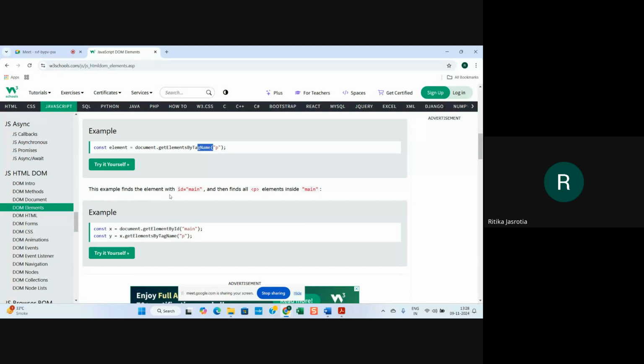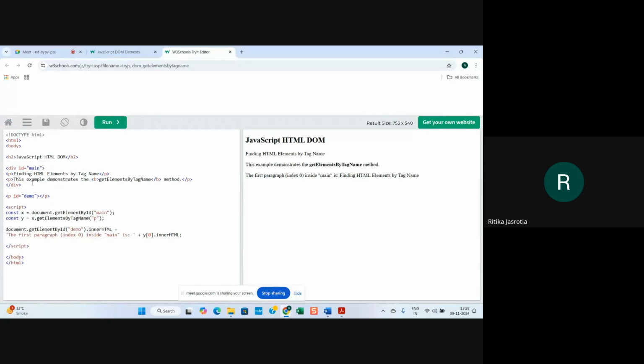The example finds the element with ID main and then finds all P elements inside main. Constant X is equal to document.getElementById main, constant Y is equal to X.getElementsByTagName P. Here we have given a div with ID equal to main, finding paragraph as finding HTML element by tag name. This is an example.